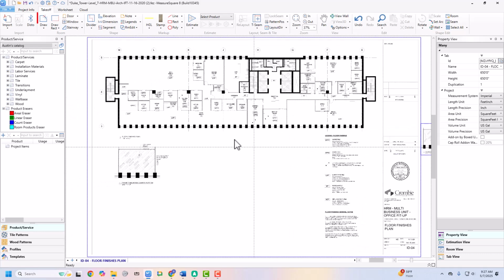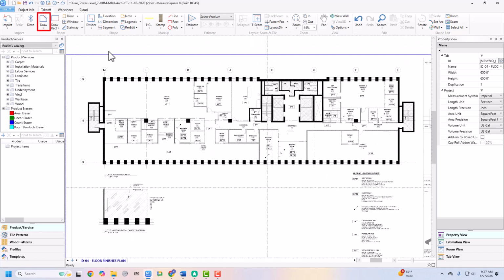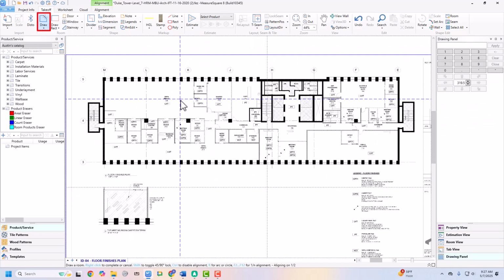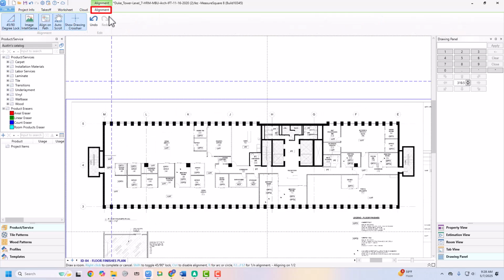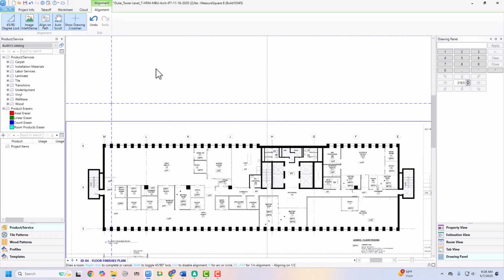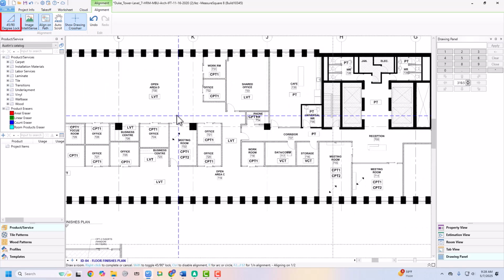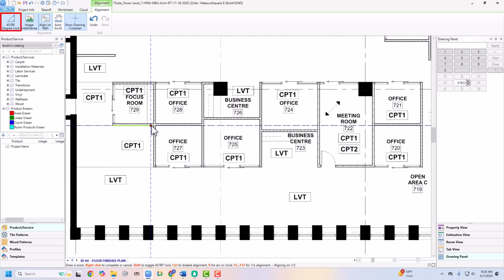If we enter draw mode, you can see I have my crosshairs on my cursor. There is an extra tab that appears and it says alignment. Inside this tab, we have some cool features related to drawing. You can have the program scroll automatically when your mouse gets close to the edge of the screen. I'm not drawing at the moment, so I'll turn that one off for now, but this is where you can unlock the 90-degree angles to draw more freely as well.